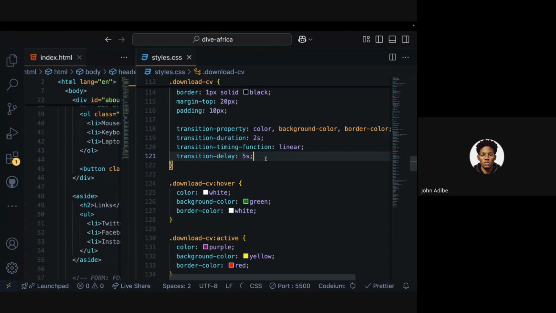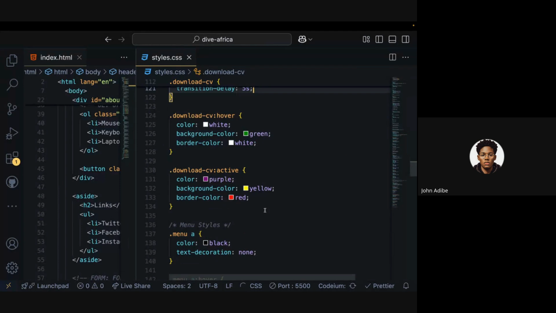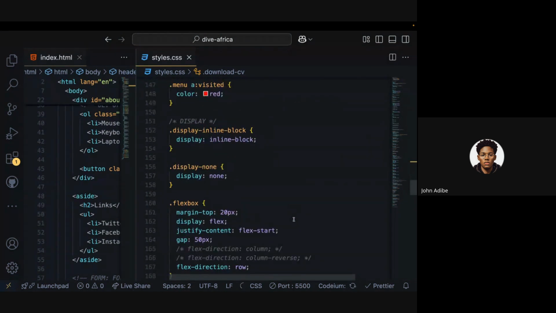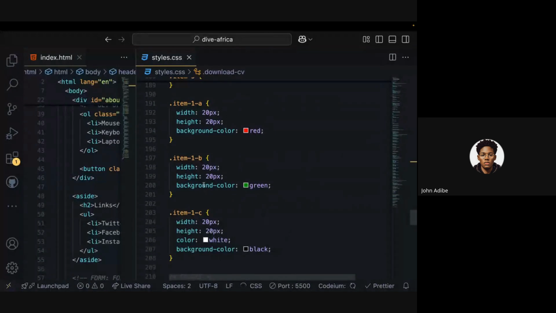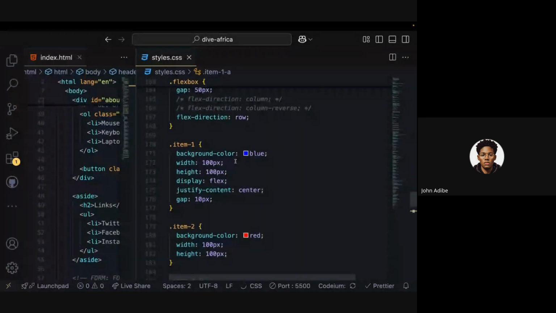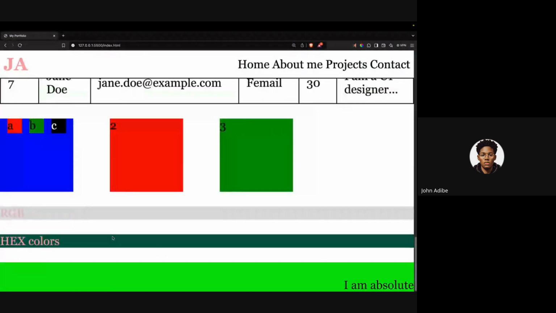You can use it for width. You can use it for padding. You can use it for anything at all, right? You just have to declare that property as the transition property value, and then do your animation. Let's try it on width. Let me use this particular item 2, I think the one in the middle.